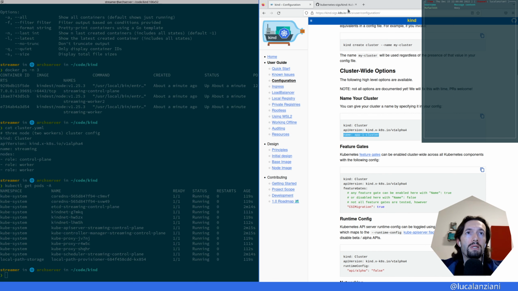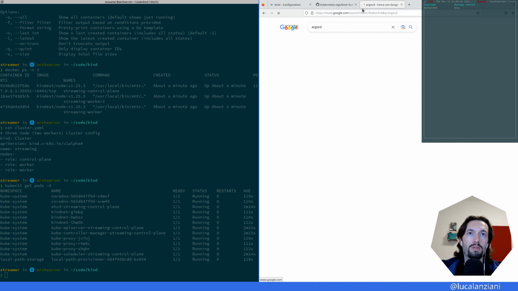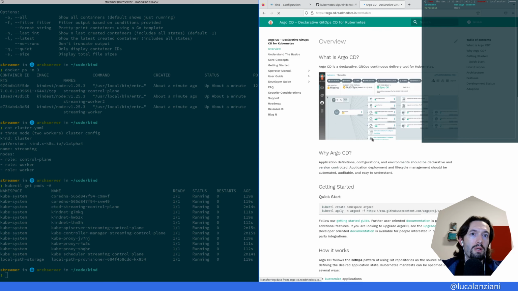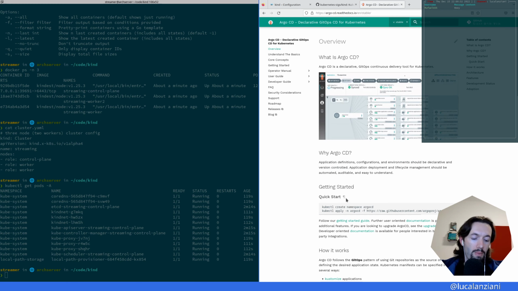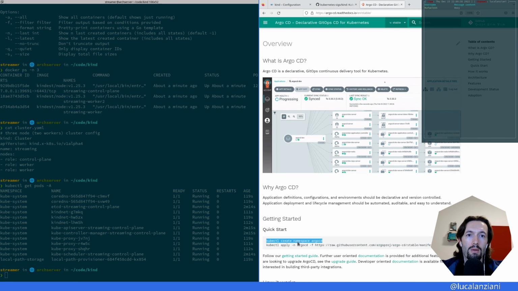Can we deploy something in here, right? Can we actually deploy whatever, something that can run on the cluster? Of course you can. And let's take as an example Argo CD. Argo CD should be okay. I'm going to Argo CD just because I was using this today. We can actually run the commands to install Argo CD, and we should see that in a matter of minutes, maybe, Argo CD is going to be running in our system.